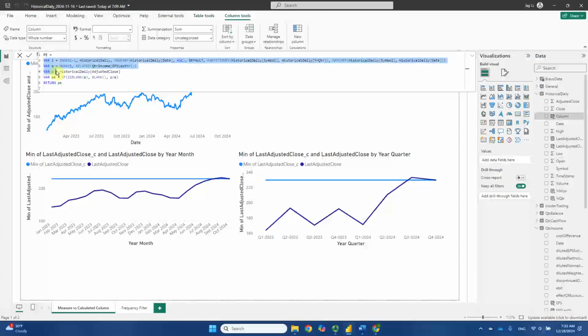Again, I'm using several steps in this code, and each step is represented by an intermediate variable. So the first step is I'm going to use this index function, which we introduced before, to work on this historical daily table. First of all, the match by argument makes sure historical daily data is identified by stock symbol and date.